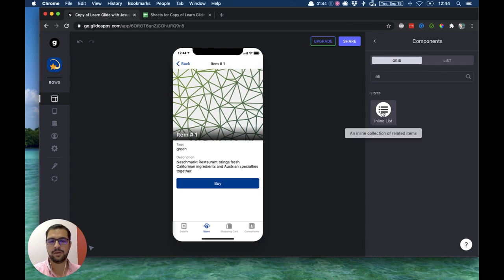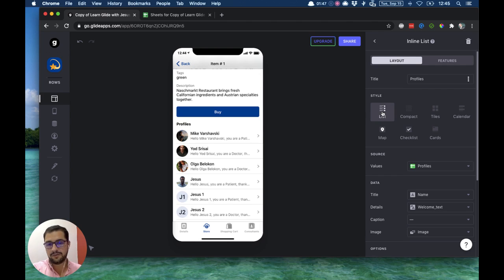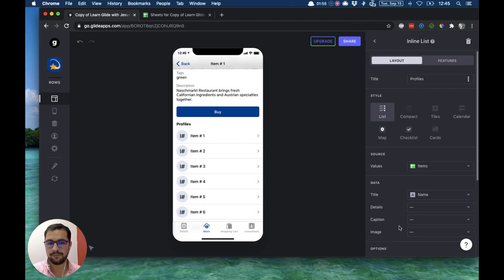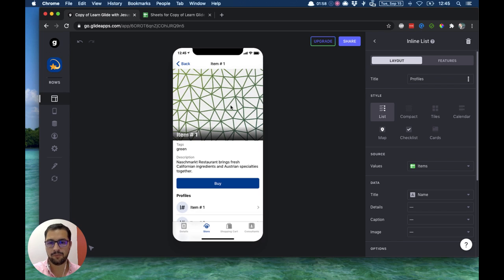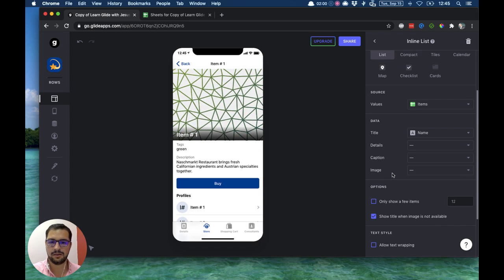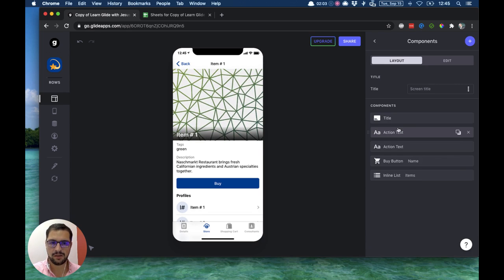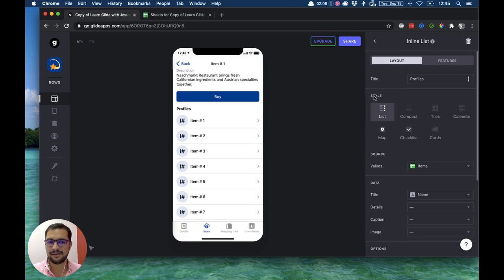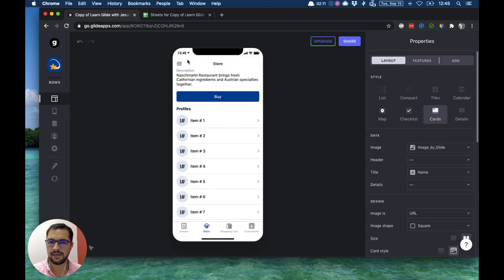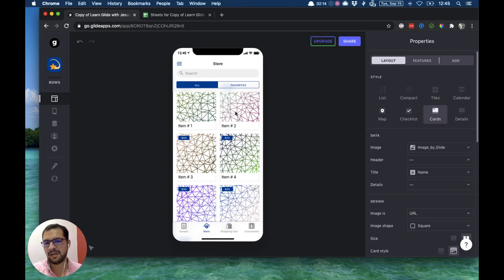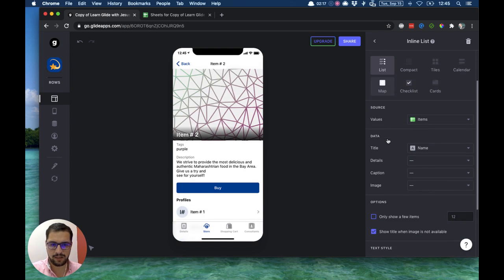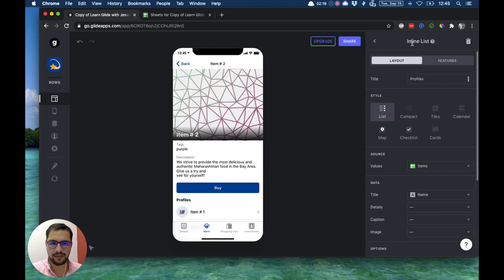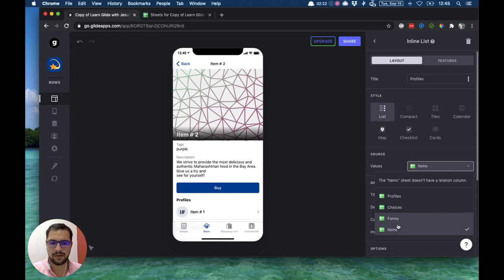An inline list is a way to bring another list of items that can be anywhere in your workbook, in your Google Sheet. In this case, I want to show only items, right? So I want to bring over to this item maybe the other items that I have in my store. The inline list, again, has the same styles that any of your main tabs has. So in this case, because here I have a card style, I want my items in my inline list to match. So first, I'm on my inline list here, so the values will be the items.